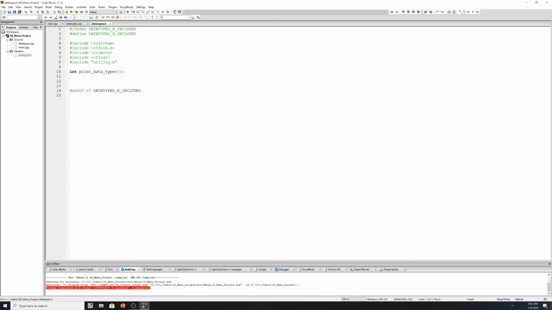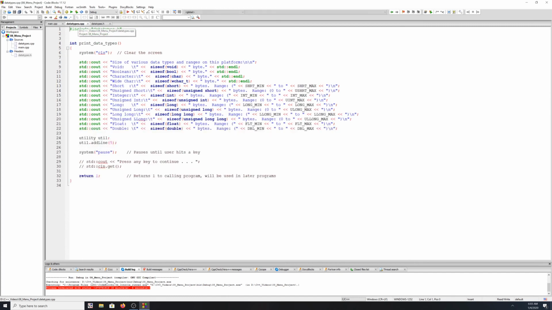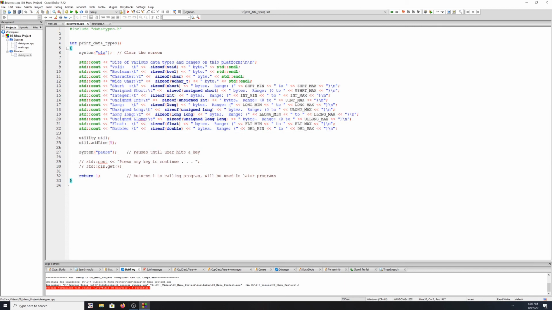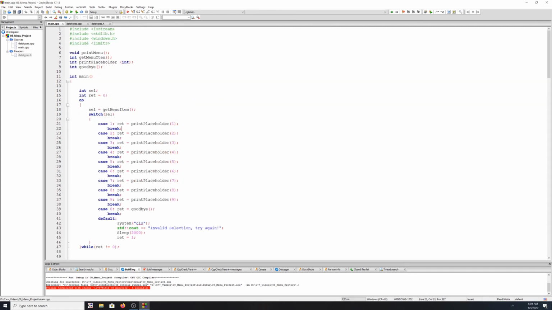Okay, so just like last time, we're just going to include this. And notice this is not in a class. So the header here is just pretty much a declaration, and the source file is just pretty much the function definition. But just like in the last video, we are going to have to include the datatypes.h header into our main file.